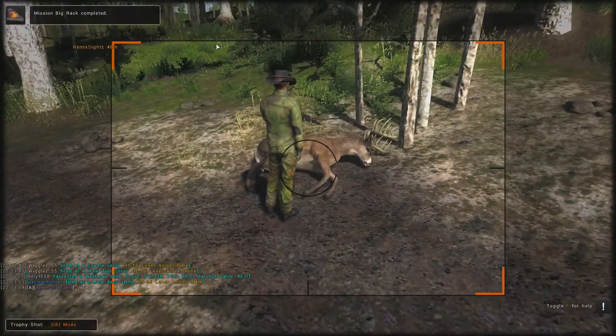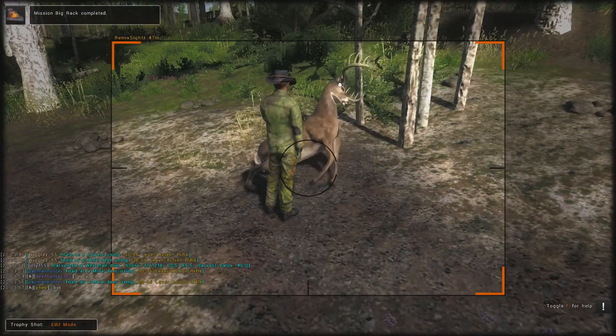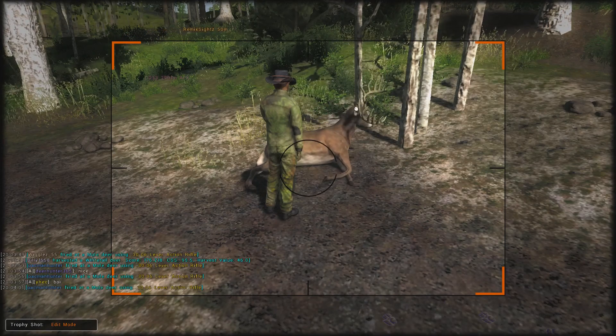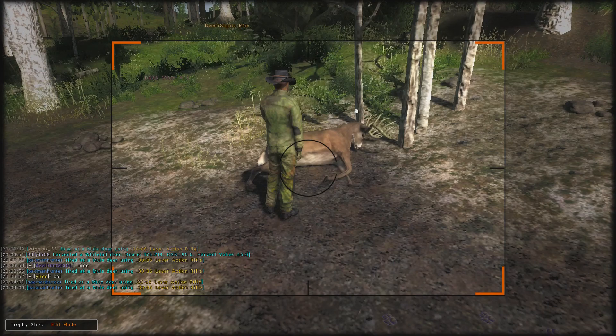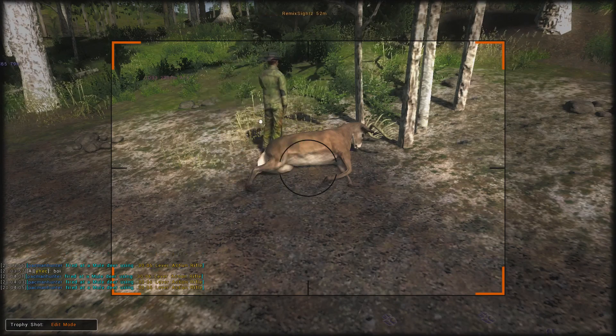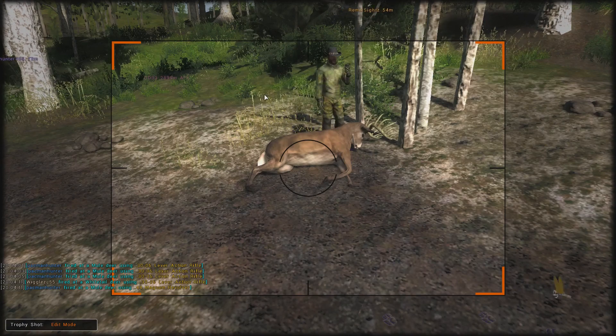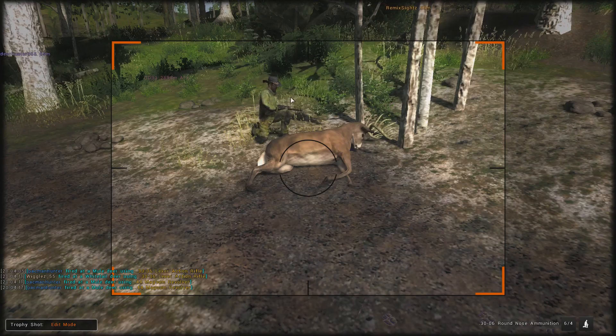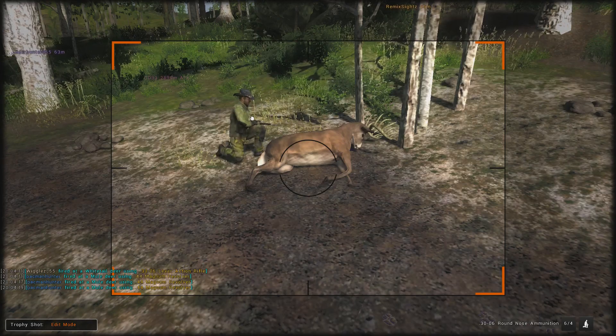Holy cow, what an awesome way to end a drive right there. We got a 218 monster mule deer, a 934 pig, and a monster 176 whitetail. It looks like the trophy shot kind of bugged out so we'll try to make the best of it. You can still hear everyone's still shooting in the background so clearly there's still some more game in this — their drive isn't over yet, so hopefully they can get something big on the ground too.